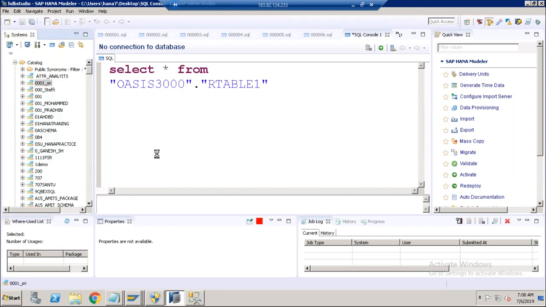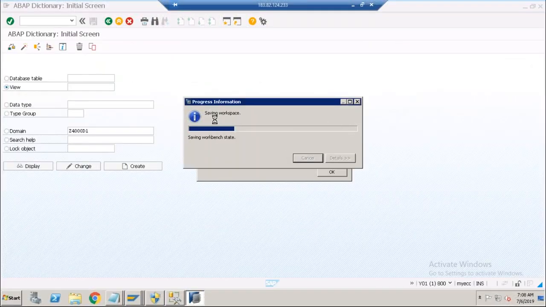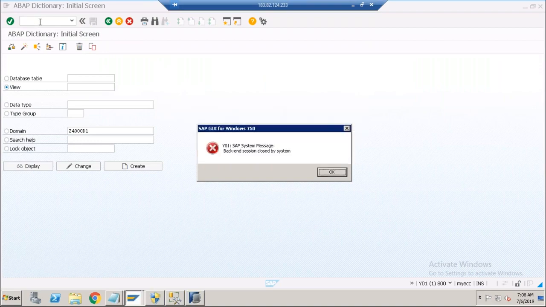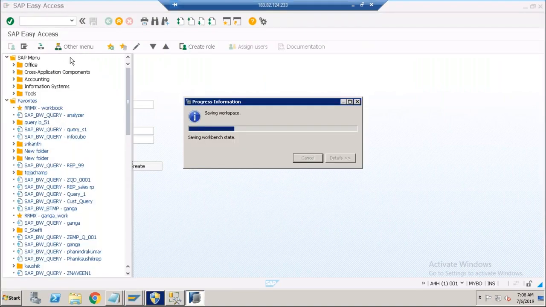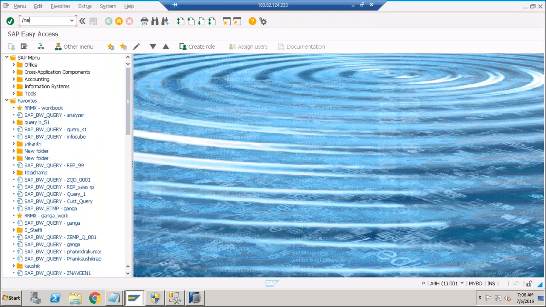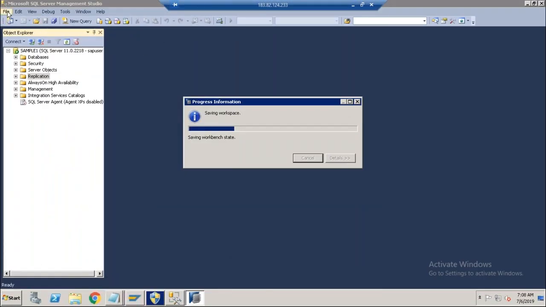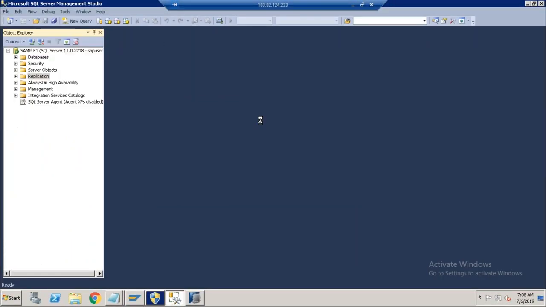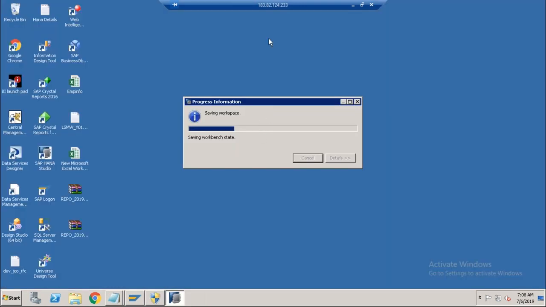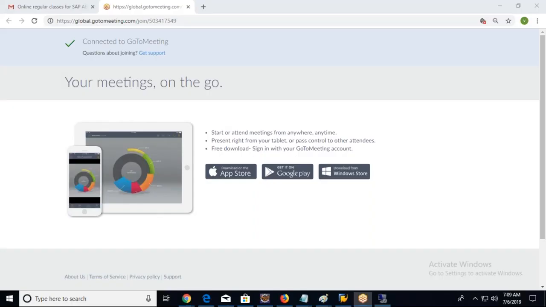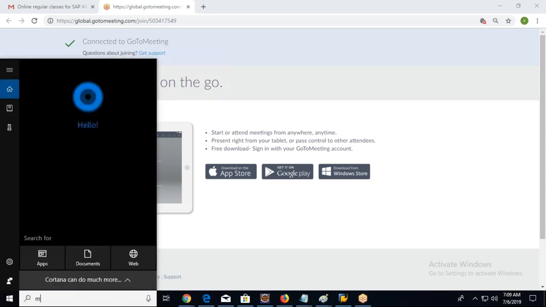Usually, if I exit properly like this, so this is actually the remote desktop. Now, what I will do, let me close it. Now let me log in.